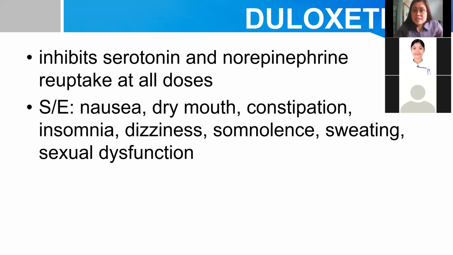And duloxetine is a good one. It inhibits both the serotonin and norepinephrine reuptake at all doses. Kasi naay uban nga SNRI nga ang ilahang activity sa serotonin ug sa norepinephrine is dependent sa dose. Kung itaas ang dose, it will be more on the norepinephrine. Kung ibaba, it will be more on serotonin. But this time for duloxetine at all doses, pantay iyahang activity for serotonin and norepinephrine. The adverse effects are the normal side effects nga makita sa mga antidepressants.